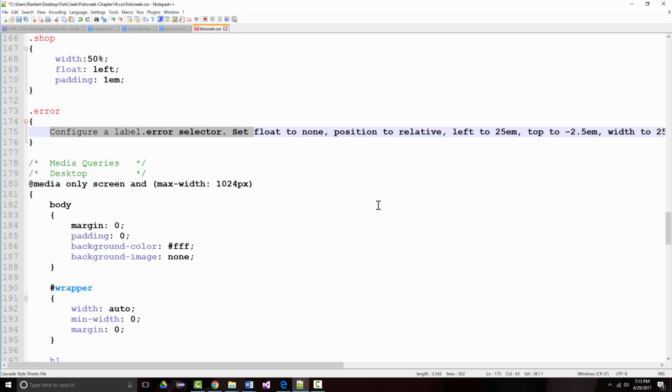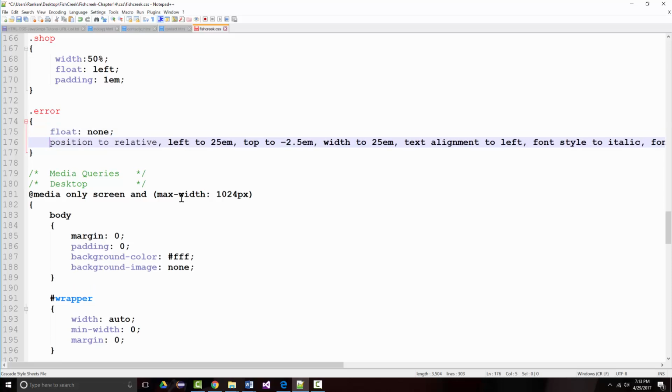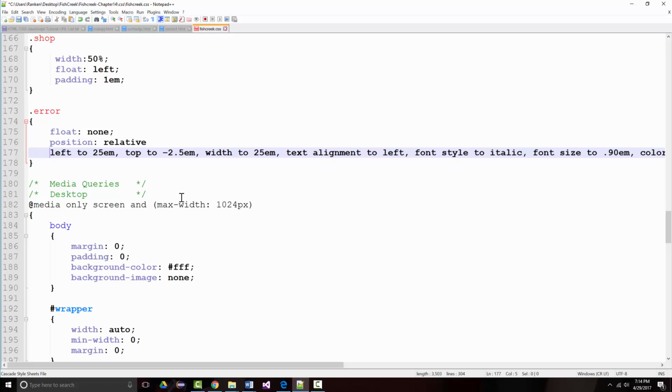Set float to none. Position to relative. Left to 25.